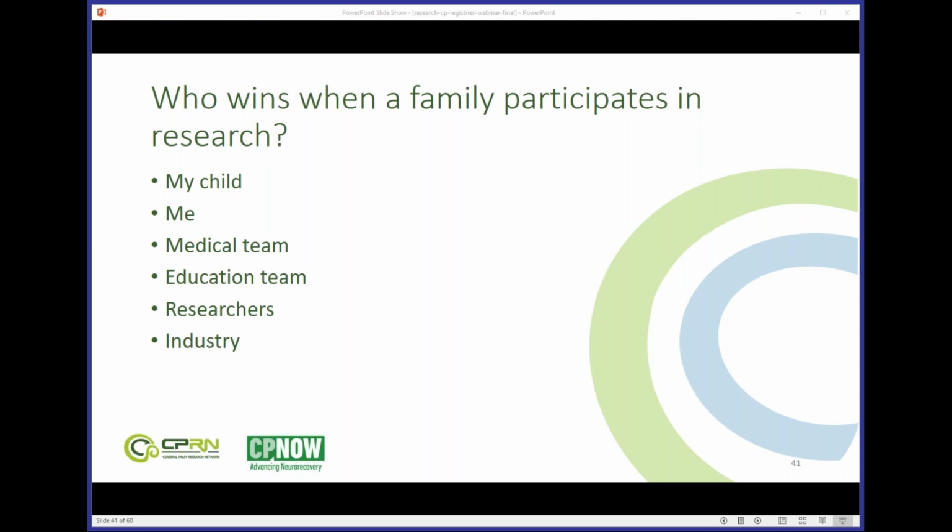And what I've tried to explain to our families over the years is that this data collection is not just helpful for researchers, which you'll see is the fifth bullet down, but because we return data to families, it's helpful to the caregiver, to the patient, to the medical team, the education team, of course, researchers who it was truly designed for, and eventually, we hope, industry. So as we work on improving this registry, we will need to go to both industry and researchers to say, what are you interested in? But we will also be patient-centric and ask families what they're interested in.